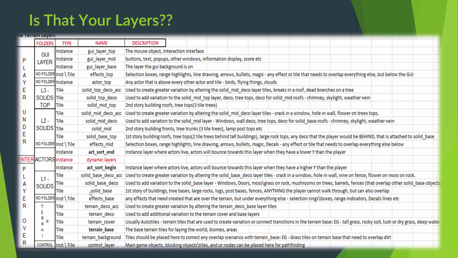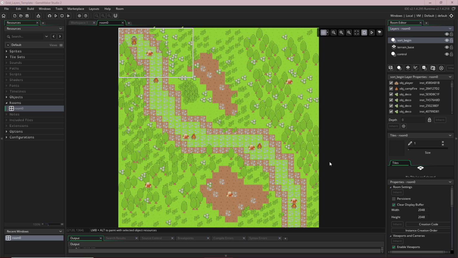It's a great system, well for me at least, but I do recommend you try to write stuff out like this on paper for your projects. It really helps keep you on task in the long haul. The last thing to call out with the room is I have a view set up along with it being set up to follow the player. This isn't always the best way to set up the view, but I wanted to simplify the project as much as I can.